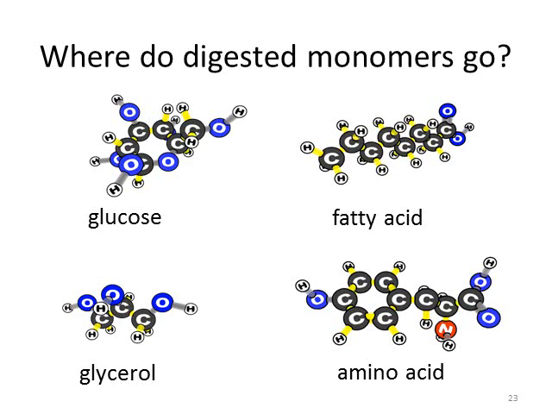So now you have a bunch of digested monomers: glucose, glycerols, fatty acids, and amino acids. At this point, all the chemical energy we started with is still chemical energy. No high energy bonds were broken. So where do these digested monomers go? What happens next? We're going to pause here to answer a few more questions.